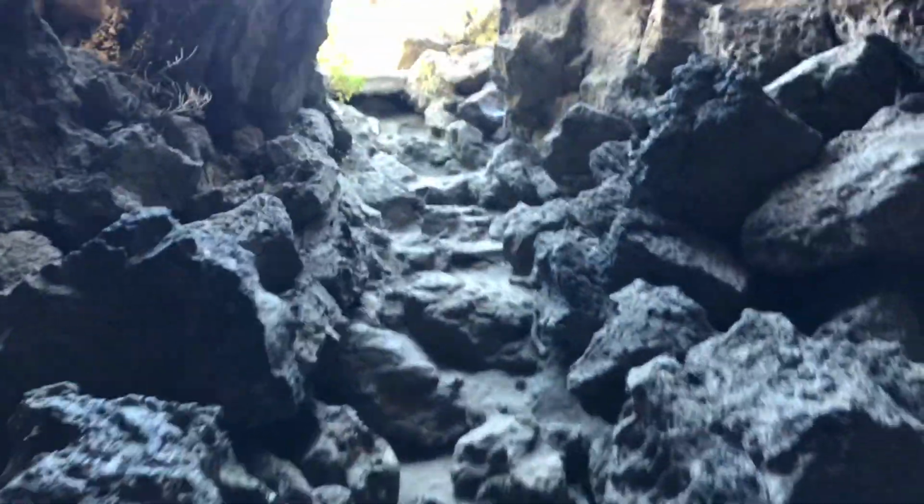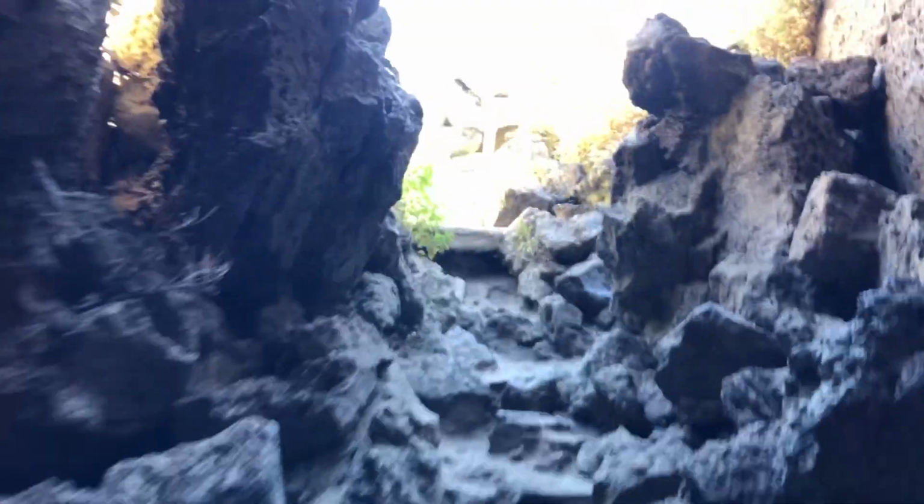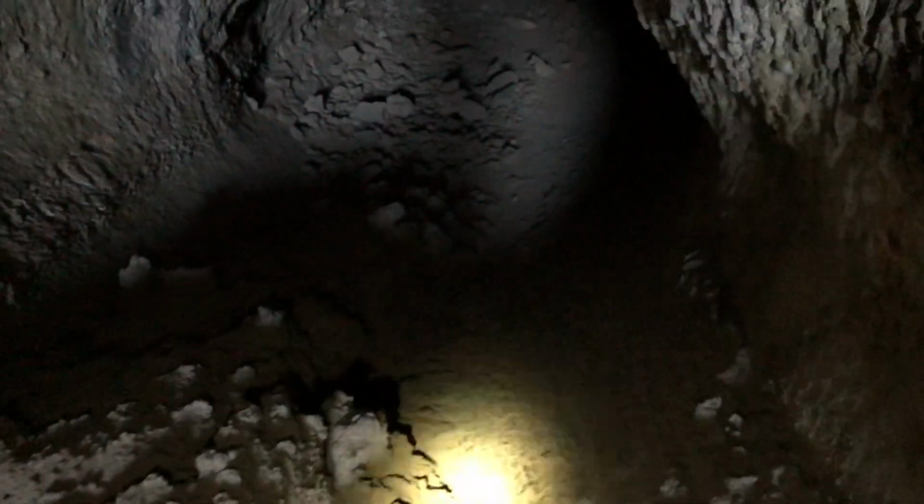I'm actually pretty surprised at how wild and rugged the trails in the caves actually are. It's kind of surprising in this day and age, to be honest. But I have to say, despite that sort of element of quote unquote danger when you're walking through these caves, it definitely ups the adventure level. It does feel like you're doing something a little more adventurous, because yeah, there's a worn path that you're following a lot of times, but you're still having to choose your steps wisely. You're still having to rely on the light that you brought yourself.